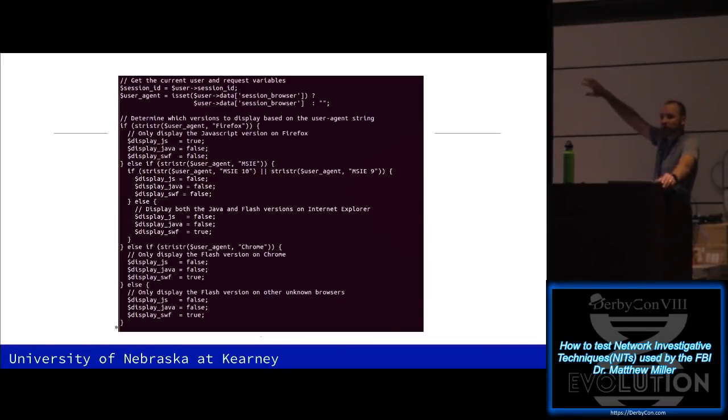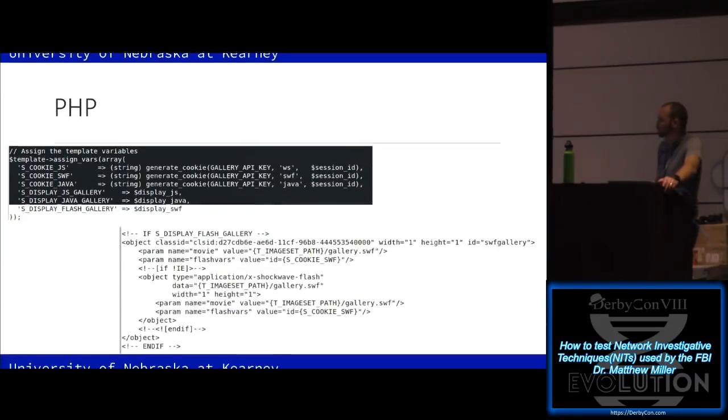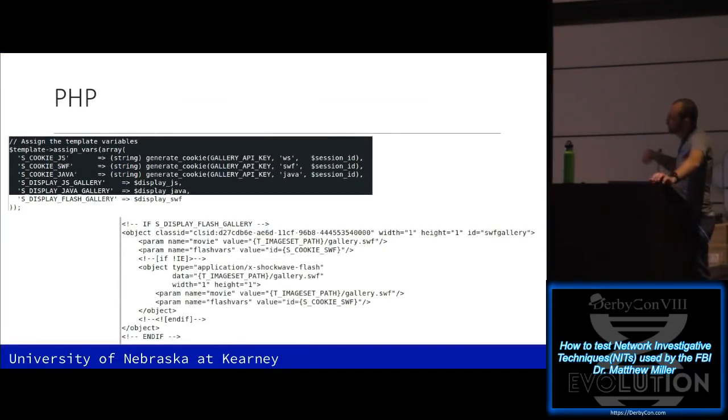And then again, on the server side, it's trying to decide how it should exploit them. According to H.D. Moore, there are different browsers, and you try and exploit those different browsers in different ways. So it lists here Firefox and IE, IE9, Chrome. It lists all of those in there.